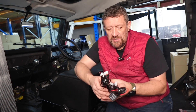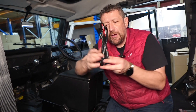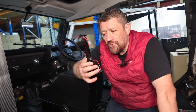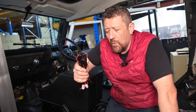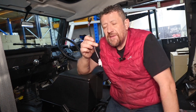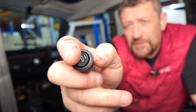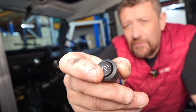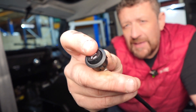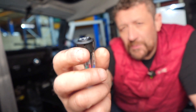In the kit you get basically two sets of the same. You've obviously got your main loom here, which goes directly to the battery, so it's all encased in one piece. You've got your relay in there, so it's all ready to go. This is the important bit — this is our switch. What you get is these two little tiny switches. It's a dual heat system; you've got low and high for the heated seats, which is great. They're just a push-in fit when you drill the hole out.